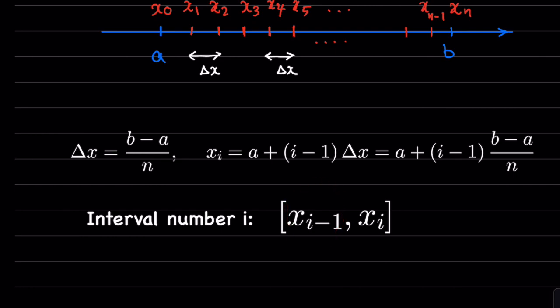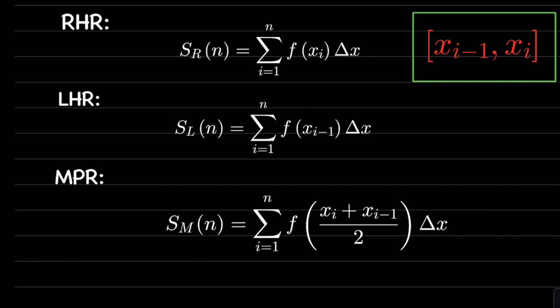This will be important if you're deciding to use the left-hand rule, midpoint rule, or the right-hand rule, right? So the ith subinterval looks like this, and the right-hand point is x_i, and the left-hand point is x_{i-1}. Now, if you divide the interval [a, b] into n equal subintervals and use the right-hand rule, notice that your interval looks like x_{i-1} to x_i. So what you do is multiply by delta x.